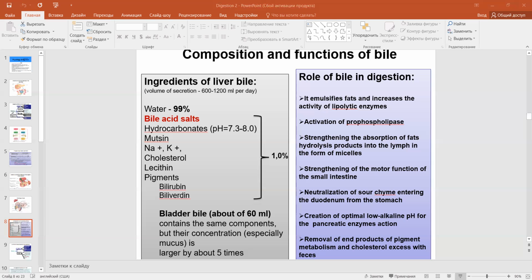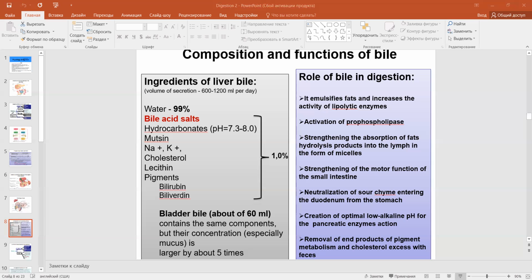Removal of bilirubin from the body as a component of bile. Bilirubin is a product of the conversion of heme, a component of hemoglobin protein, which is released from destroyed old red blood cells and is absorbed by the liver from the blood. In the intestine, most of the bilirubin extracted from the bile is metabolized by bacteria, and the rest of it is excreted with the feces, giving them a special yellow color.